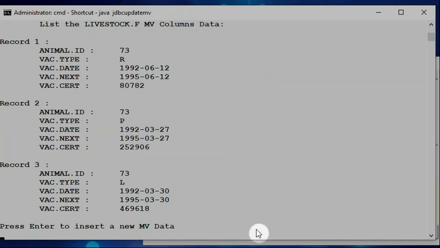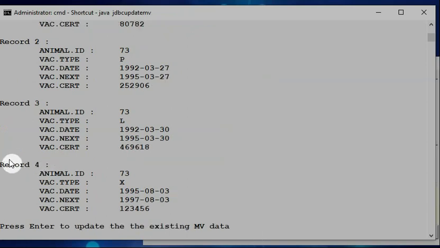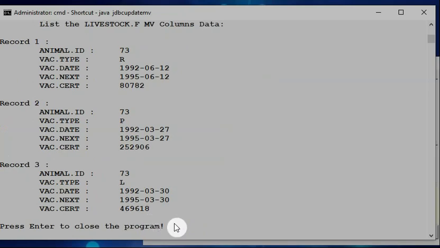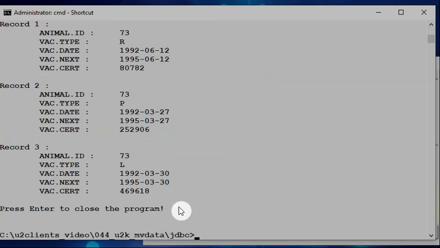Then this program is hard-coded, and I can insert the same record. I just need to press enter. So you will see the first record is created. And next, you just press enter, and you will see the record is updated. And next, I will delete it. So you can see the same logic, and you can get all the source code from the YouTube command field.